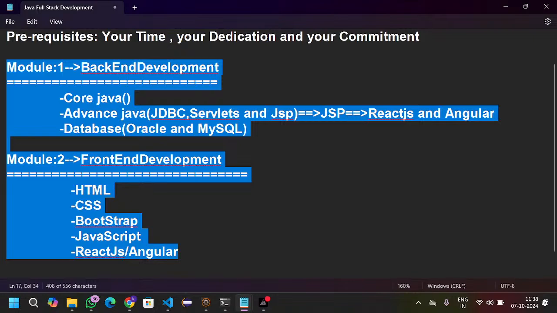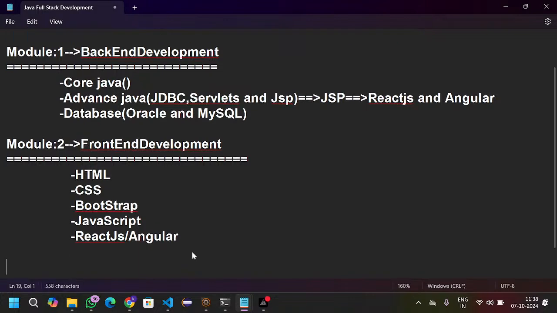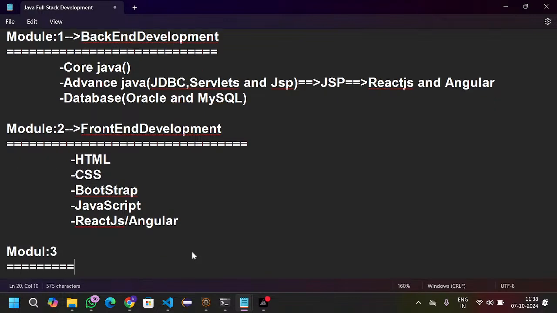Okay, fine. For example, if you completed your graduation in 2019 or 2018, some gap will be there in your career, right? Such kind of people, what they need to learn comes under module number 3. In module number 3, generally, this is called frameworks. So what are the frameworks generally?